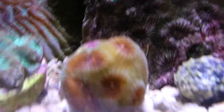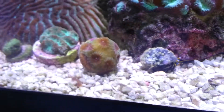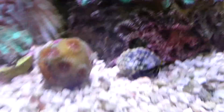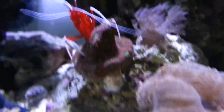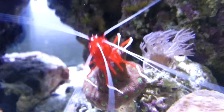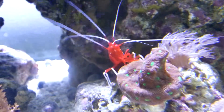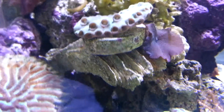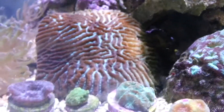This Christmas tree Favia really lost its bright green color. I'm not doing it any favors by the way it's sitting there — I'm guessing that hermit crab just kind of dug it out. It's one of the zebras. This War Coral is doing good though, except when Jacques is sitting on it. I named him Jacques — he's very French in my opinion. The Pagoda normally is fully extended but I'm guessing the hawk just sat on it since that's what he does.